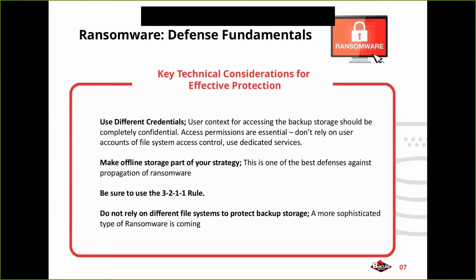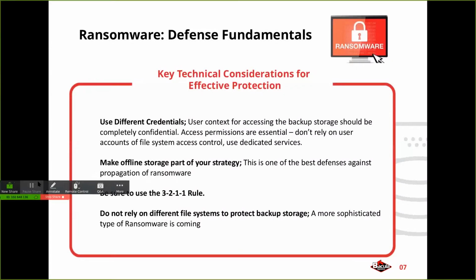Hello. Well, good to be able to present the more technical part that we are going to get into. And of course, we will start with the basics here from the ground up, working our way towards a wider approach and view on things. And we will, of course, first consider what is really essential for effective protection of your backups of the backup data, so that actual restores, when needed, can reliably happen.